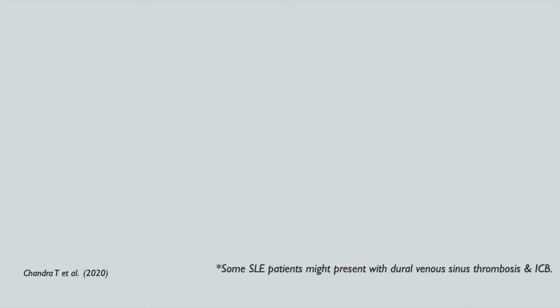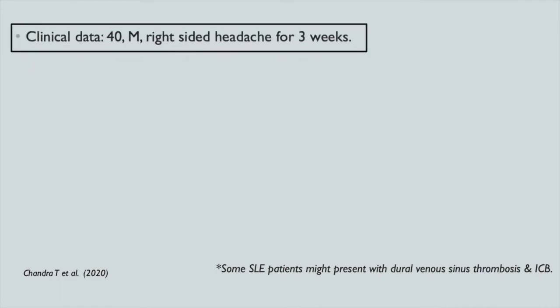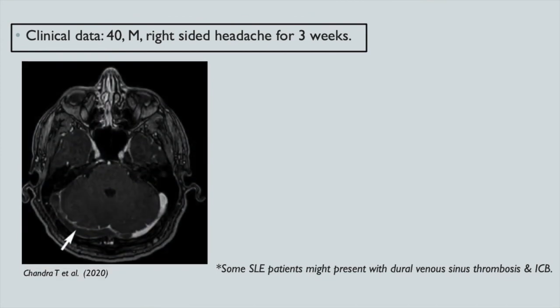so they have a higher risk of developing recurrent stroke, venous thrombosis, and as well as PE. So this is one example of the patients, a male patient having a right-sided headache for 3 weeks. As you can see in the MRI brain contrast study, there's an extensive filling defect involving the right transverse sinus and also part of the left transverse sinus as well. So this is in keeping with transverse sinus thrombosis.